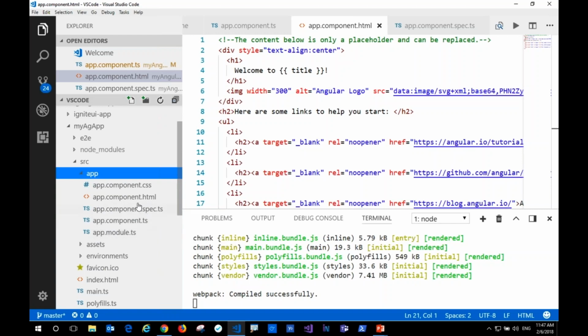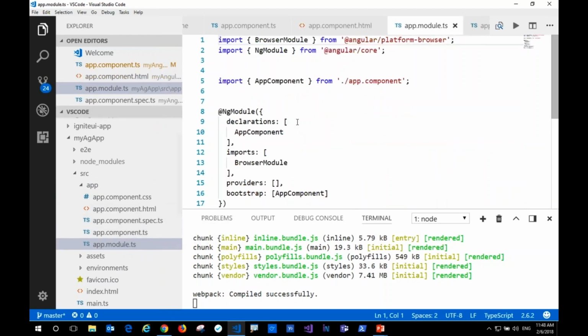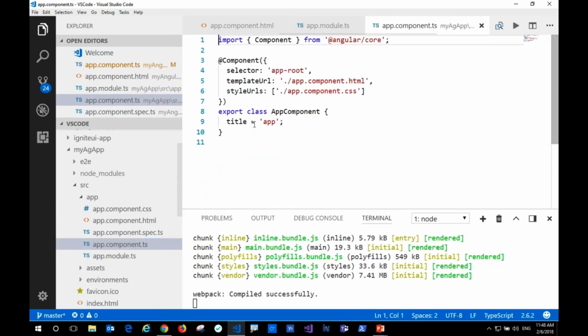Let me go over app.module.ts. These are importing modules here. Also, this component uses this selector, and the UI is here.